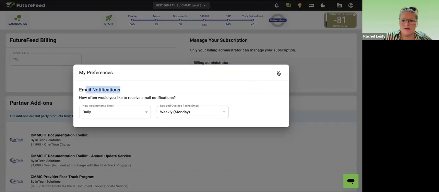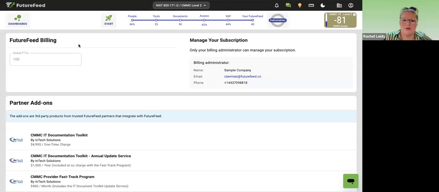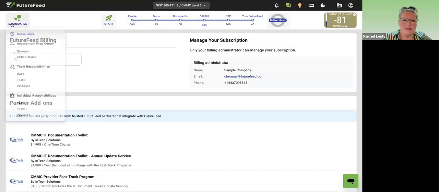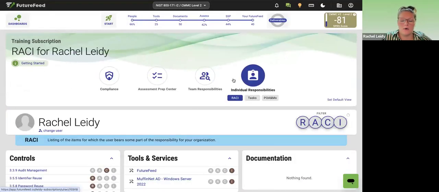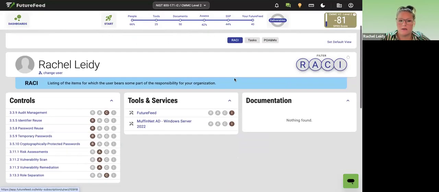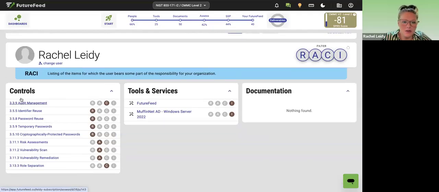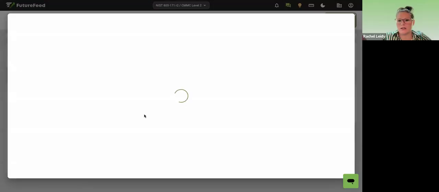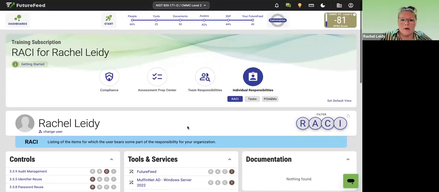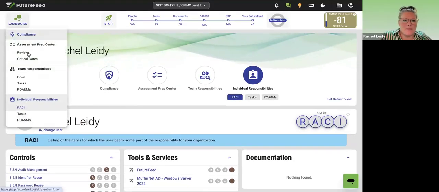Okay. So if you set that up, then you can get some email alerts that you have some assignments due, and or you have a new task, and then when you log into FutureFeed, you can see everything together in one page here. And then you could click to the task directly and go address it.